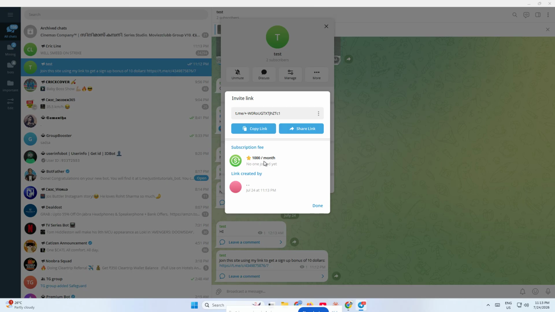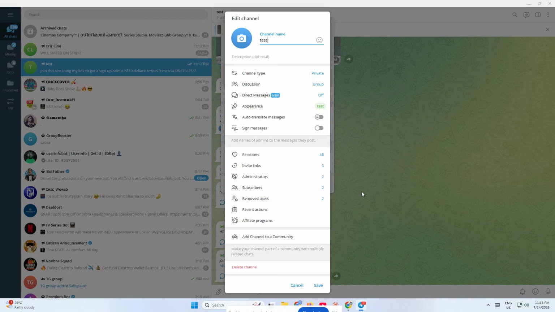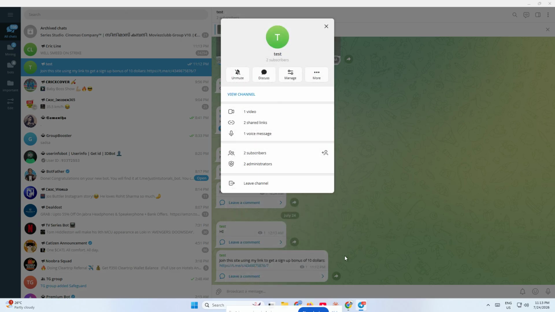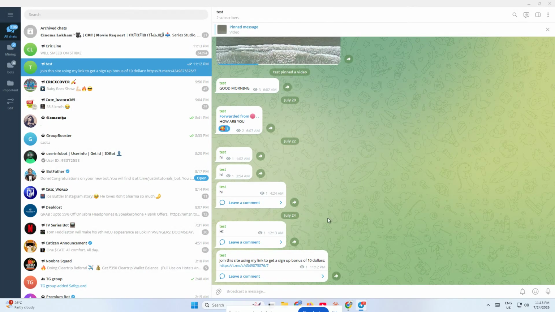Next, let's move to affiliate links. This is one of the easiest ways to start earning if you already have a Telegram group or channel. The idea is simple. You share a unique referral link for a product or service, and when someone buys through your link, you earn a commission. You can promote tools, apps, software, digital products, services, or even physical products, depending on your niche.